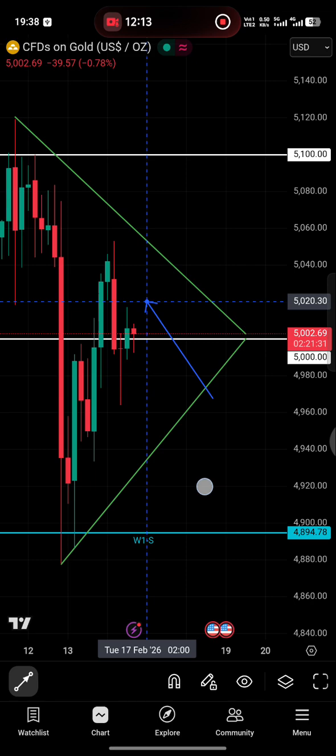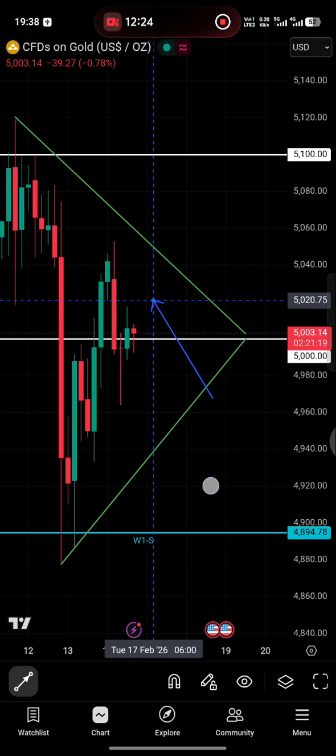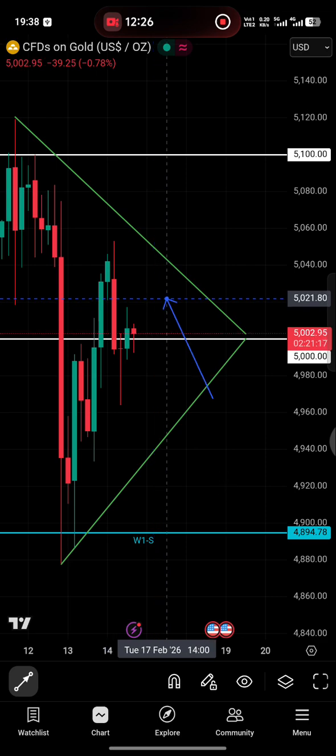So please be safe, please use as little risk as possible, right? A perfect trade doesn't mean risking more. Sometimes risking less can also be a perfect trade. You don't need to risk too much to profit a lot. You can sometimes risk little to profit a lot, because you need to be able to understand. If you understand the chart, you can profit more by risking less. But if you do not understand the chart, you'll only be risking more to profit more, or risking more to profit less, right?